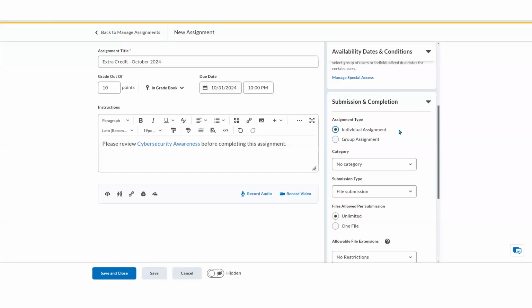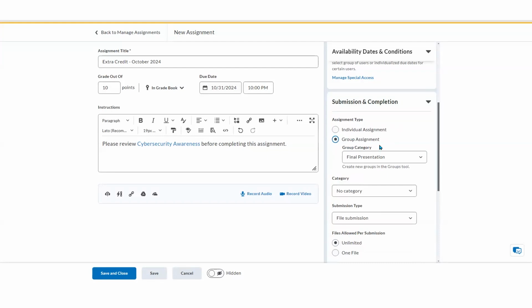The first option is, is this an individual assignment or a group assignment? Individual assignment means that every student enrolled in the course will submit their own assignment and receive their own grade. Group assignment means that a group of students will submit one assignment for all of them, and they will share the grade.